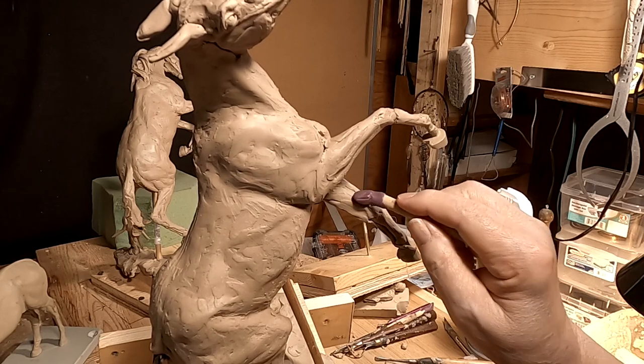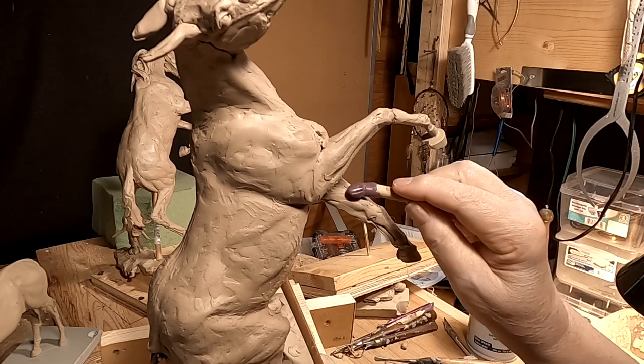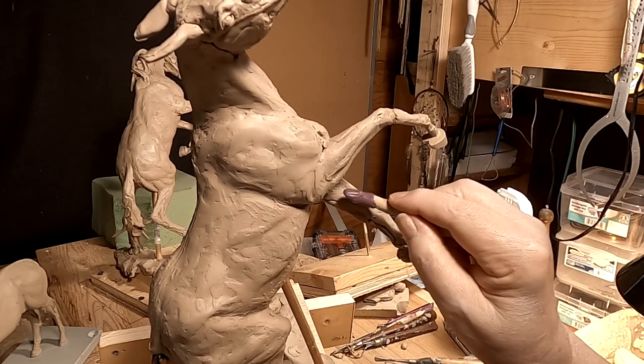Well, it looks like the only thing I'm going to get done today is one leg. But at least I got the leg done.